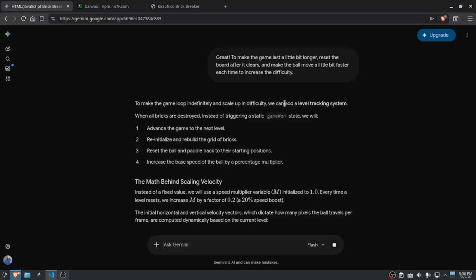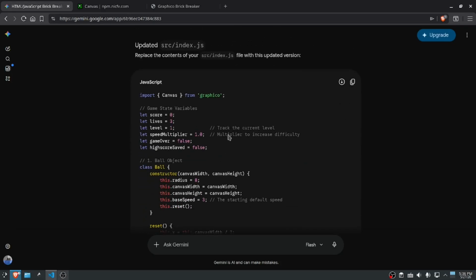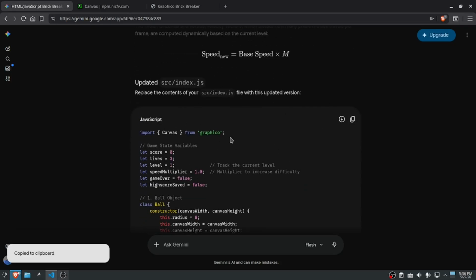It says we need to add a level tracking system. When all bricks are destroyed, we're going to trigger this game won state. We'll advance to the next level, reinitialize the grid of bricks, reset the ball, and increase the base speed of the ball. So it looks like it has the speed calculation here, and it rewrote the index file.